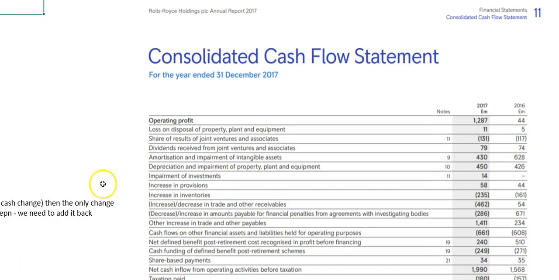Here's an example from Rolls-Royce Annual Report 2017. As you can see, we start our cash flow statement with the operating profit. Now that is like saying that all our sales were for cash, all our expenses were completely cash payments. And of course, that's not true. Some of our sales are going to be debtors, some of our expenses will not have been actually paid. So we need to start with our operating profit and then make adjustments, taking out or adding back non-cash elements.